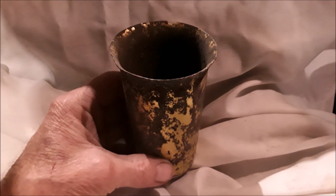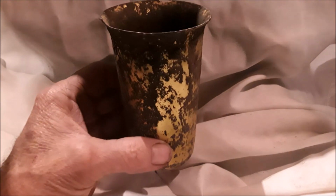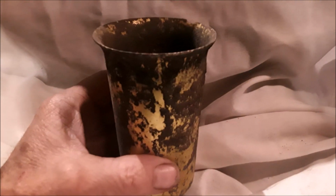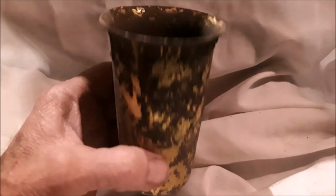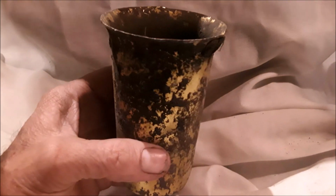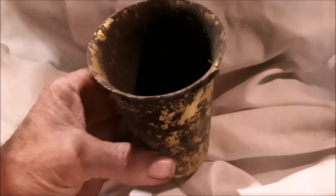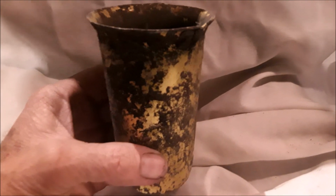I would say about 10 minutes after I dug it, the neighbor across the road, a gentleman probably around my age, came over and he goes, "Hey, by the way, did you happen to dig a glass up or a cup?" And I said, "Well, yeah, as a matter of fact, I did." He goes, "Let me tell you the story of that." He said, "We lived in the house where you're detecting when I was a kid." And of course, now he lives across the road in another house.